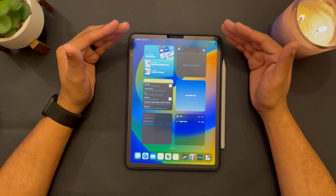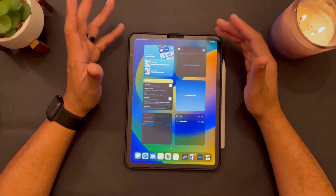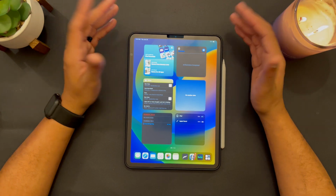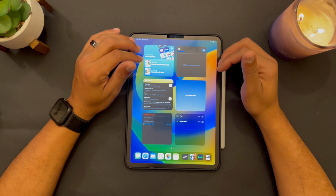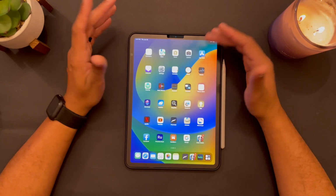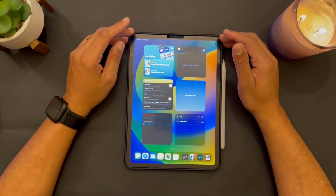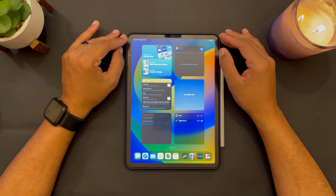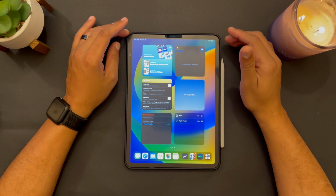But what I'm trying to say is that when I look at it, I don't say, man, that's way better than the 60 hertz screen on my iPad Mini 6 or my iPhone 12 Pro Max. I don't see myself being that much more amazed with this screen refresh rate. I don't see it. Maybe you will if you get it, maybe you won't. I can't really say.